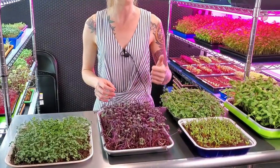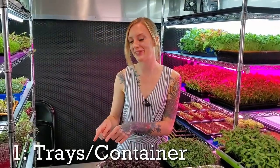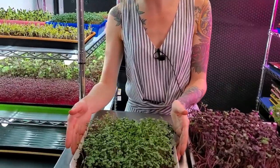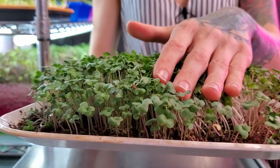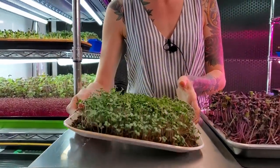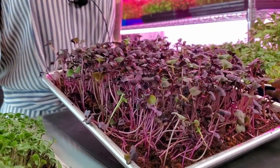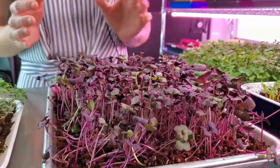Here in front of me I have a few items that were actually from around our house that I've used to grow microgreens in, along with a few trays that were made for growing microgreens both at home and commercially. Starting on this first tray, this is actually just a plastic little plate that I put a little bit of coco coir on top and then seeded on it. Next to it is just a little cookie tray — you can actually grow microgreens on it too, and it makes a great little tray. Whenever you're picking something to grow on, make sure you are picking items that are food safe and meant for contact with food, so that way you don't get nasty things leaching into your microgreens.